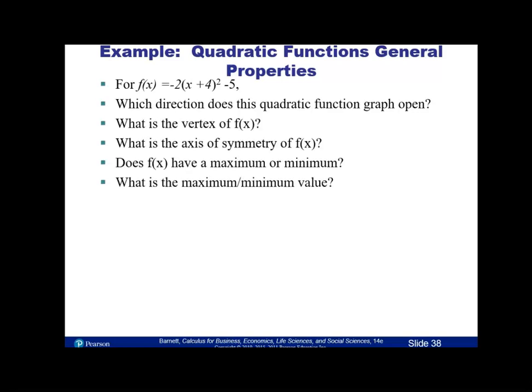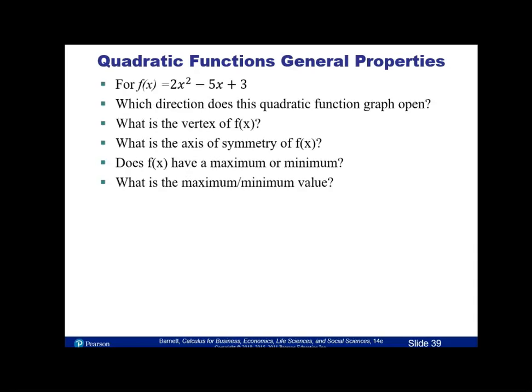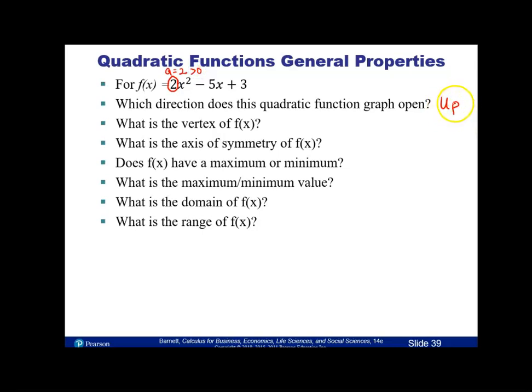Okay, so let's look at a few questions that you really should know when it comes to a quadratic function. Looking at this one, which direction does the quadratic function graph open? If you already know these, certainly think about what your response would be. The answer to that would be it opens up, and I know that because this is my a, so a is 2, and since that's positive, it's going to be opening up. If it were negative, it would open down.